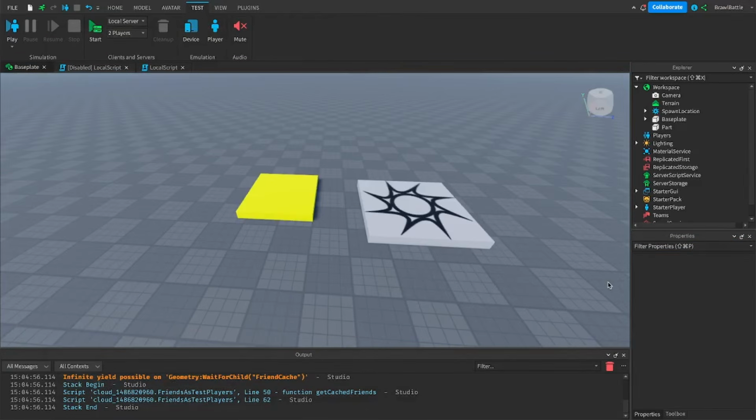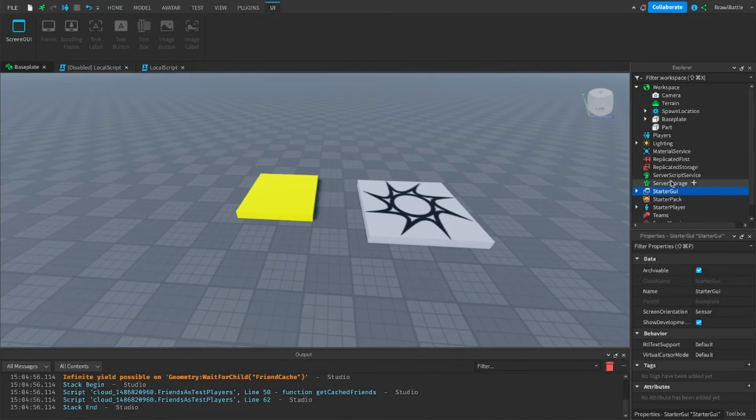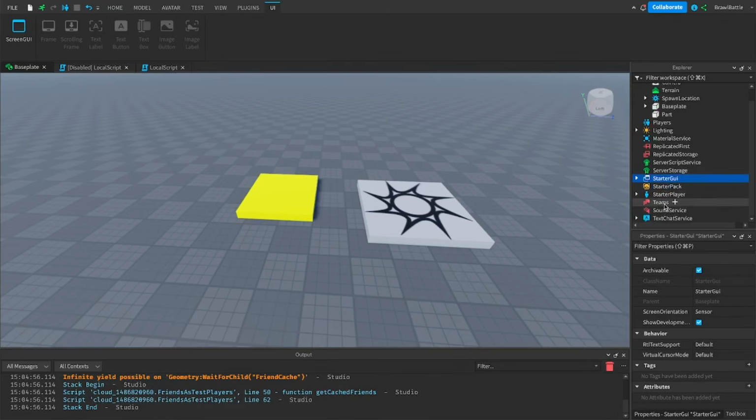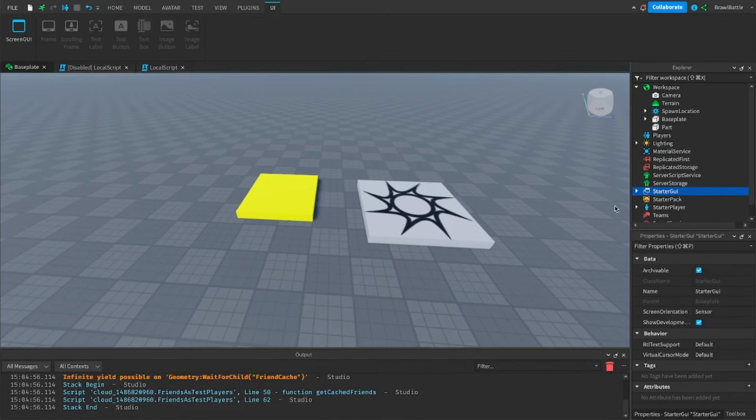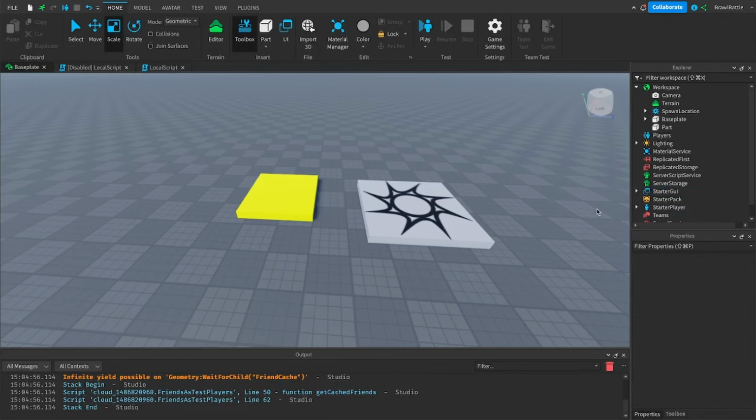So that's pretty much the basics of local scripts and the server-client model. I will be going more into detail about local scripts when we tackle tools that require the starter pack, and also GUIs when I start my GUI tutorial series and things like that. But this episode served as an introduction to local scripts and the server and client-sided models. So I think I've done enough to show that for this episode.